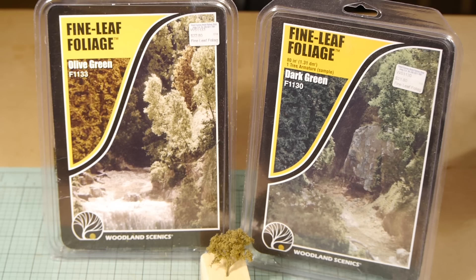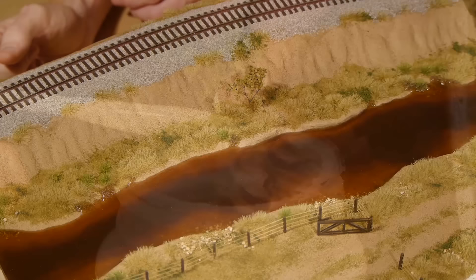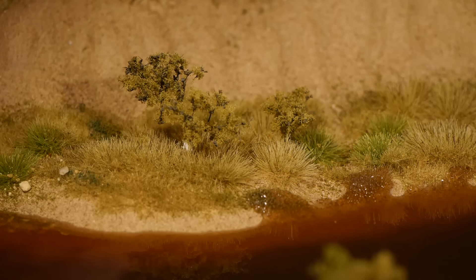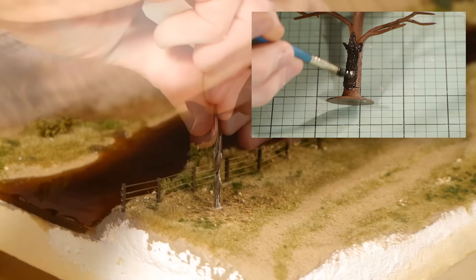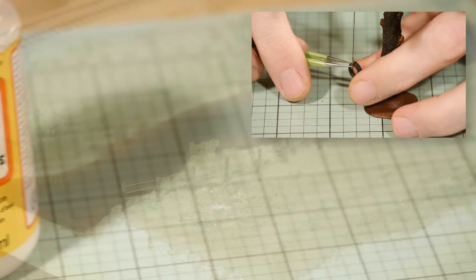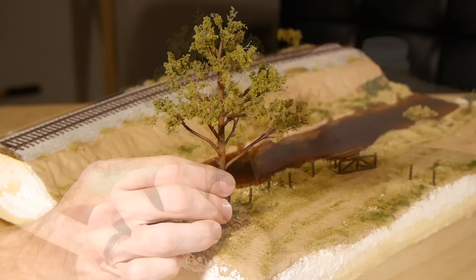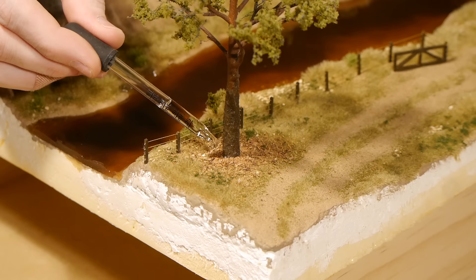Now for my favourite product — Woodland Scenics Fine Leaf Foliage. It's so versatile I basically use it on all my dioramas. They make great looking bushes and shrubs and I also use it to make the large tree I'm placing in the paddock. They are easy to glue in place using full-strength Mod Podge, and the static grass helps hold them up straight, or you can drill very small holes in the base to secure them down. The large tree I'm using is a Woodland Scenics deciduous tree armature — I have a detailed video where I show you step by step the process to make the tree exactly as you see here. The tree armature has a small extension on its base which I used to glue it onto the module with full-strength Mod Podge. To make sure it's straight I had to use a skewer to hold it into position until the glue dried. To blend the trunk of the tree in with the rest of the scenery I added ground leaves and bark material around its base, then fixed it in place with diluted Mod Podge.